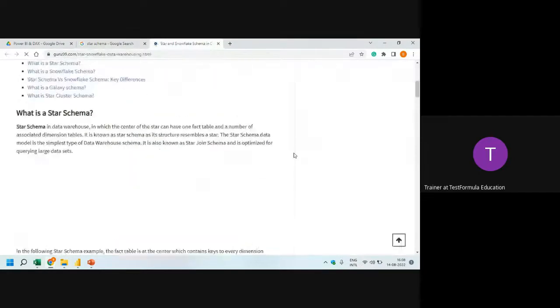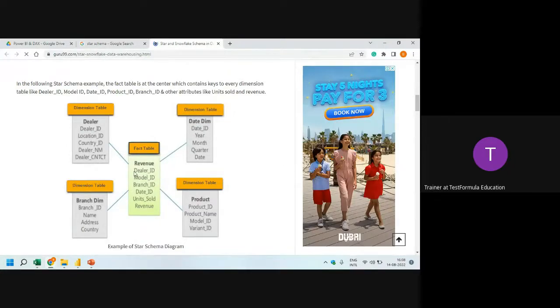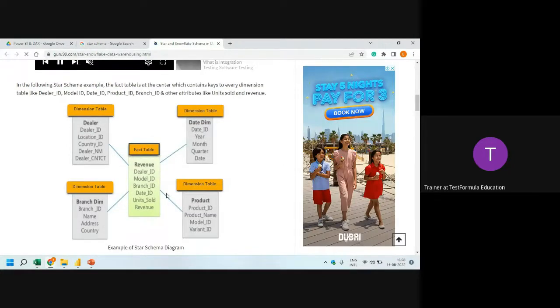Star schema says that divide one big table into multiple tables. How? You can put all the numerical values in one table, and the table in which you would be putting your numerical values is called the fact table because you are talking about facts. Like in our data, we have sales and profit.